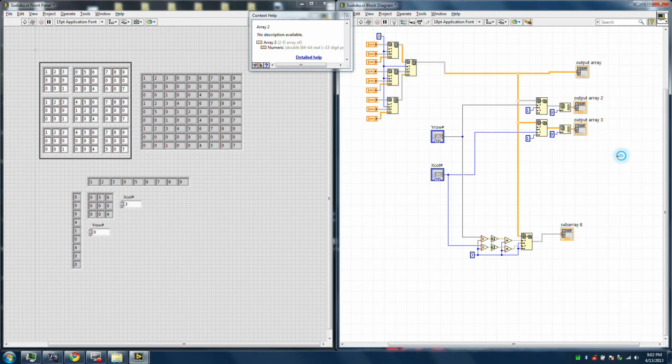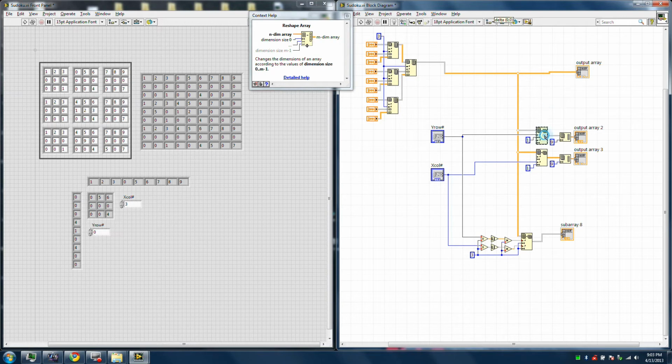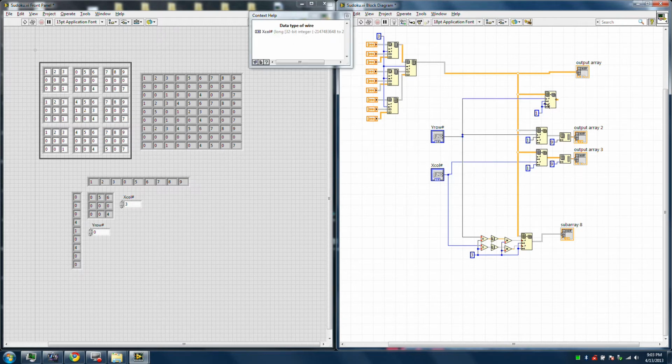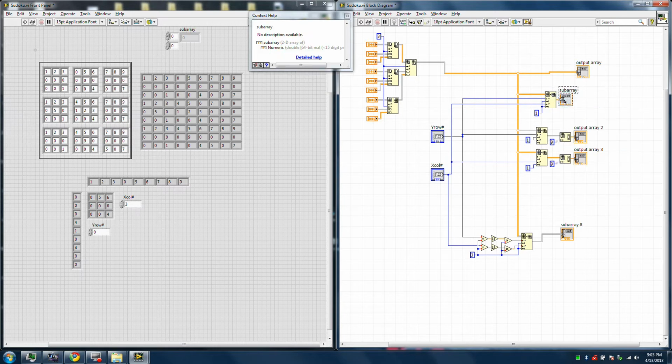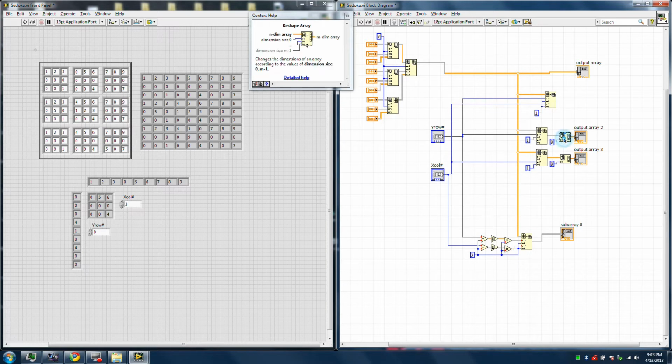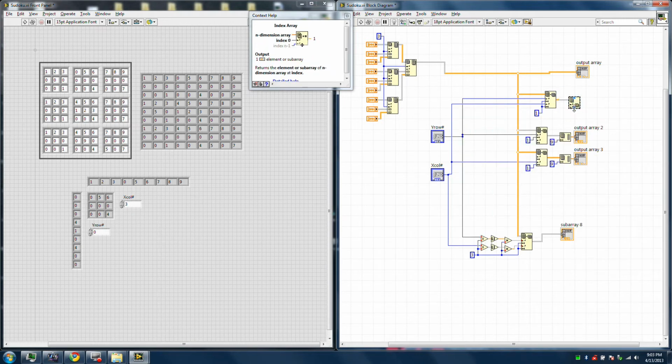That's an interesting feature. How about we get that data to ourselves right here? So let's set up one more output. Let's see. We're going to have to use this thing. There it is. What we're going to have to set is these two will both need to be set to 1 because we only want that one digit. And the x for that will be the same as this, and the y for that will be the same as that, or the y and x, the other way around. That's going to give us a 2D array, which I actually only want a number. I don't even want the array, and I know where that number is, so I'm going to index it out of the data. There we go. And this should index that number alone.